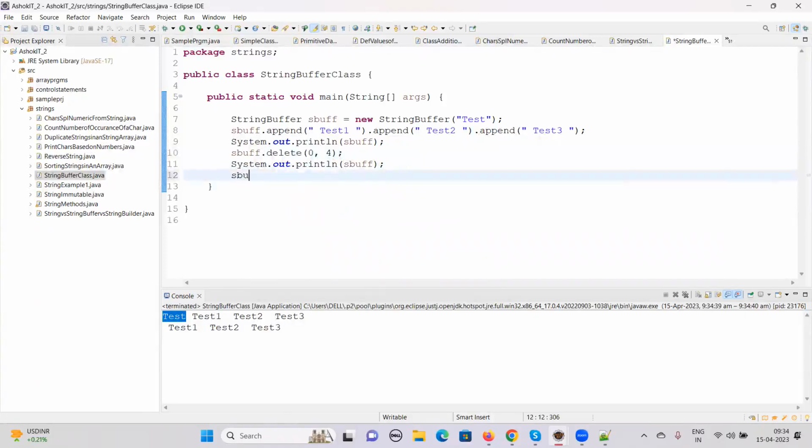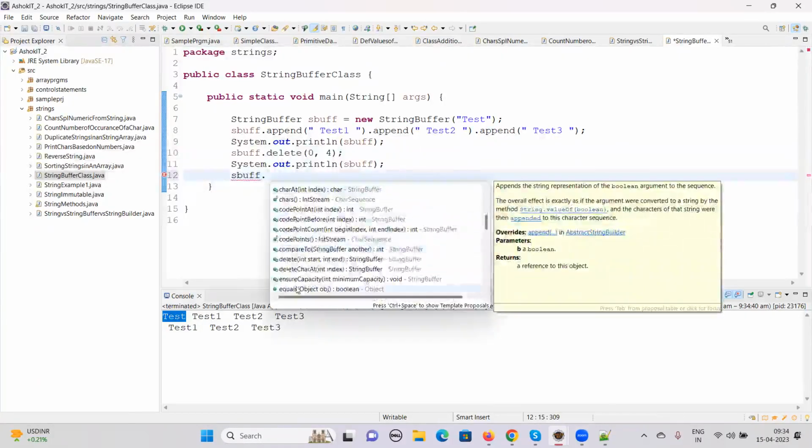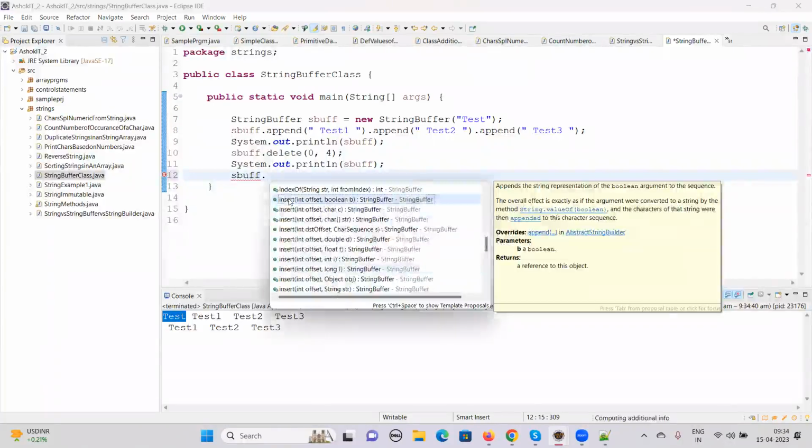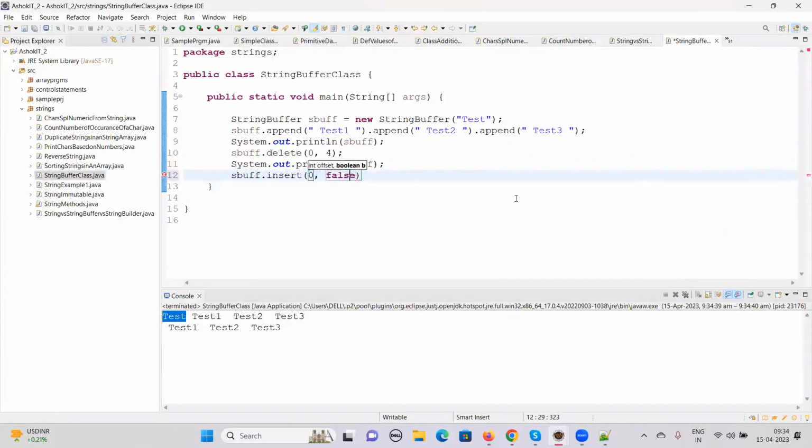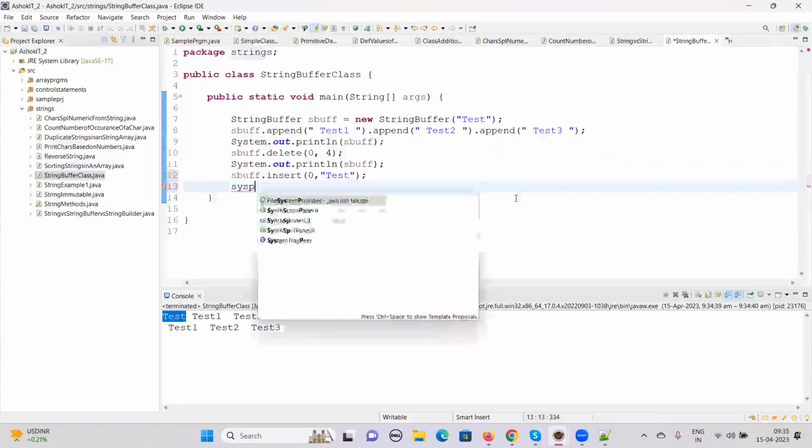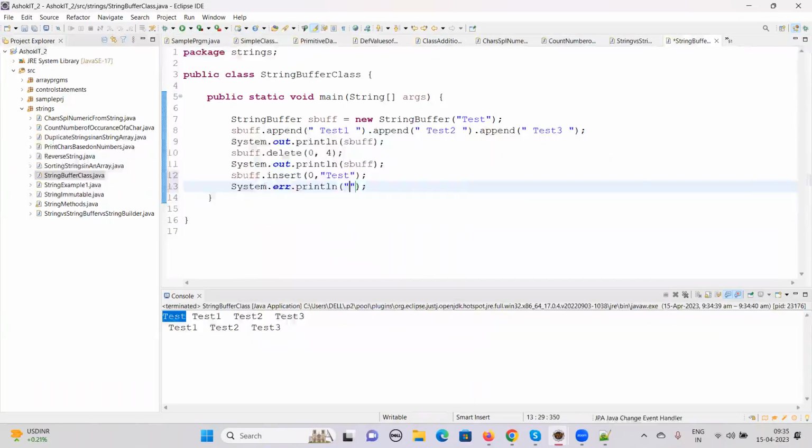Another one is string buff dot insert. Let me add 0, 1, 2, 3, something, just to differentiate.